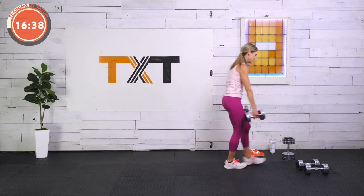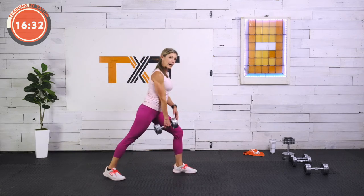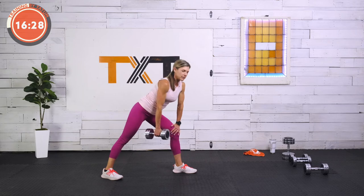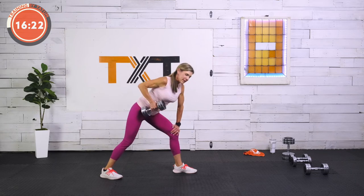Let's get a row in. We're almost there. I'll try to watch that 30-second point halfway. Here we go. Flat back, shoulders down and out of your ears. Angle down. I'm putting my hand on my knee for support. Row, look towards me. Here you go, good job. Row.